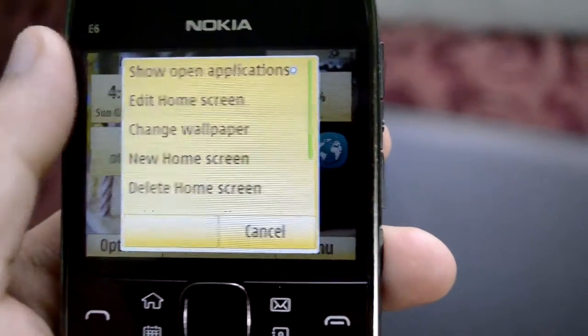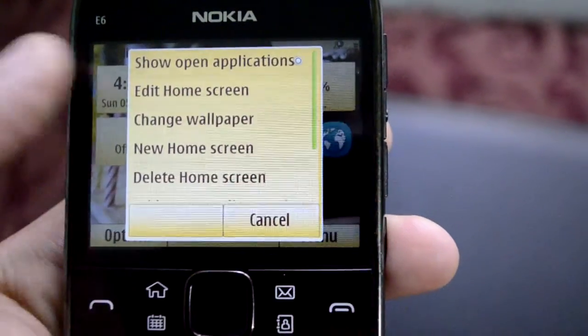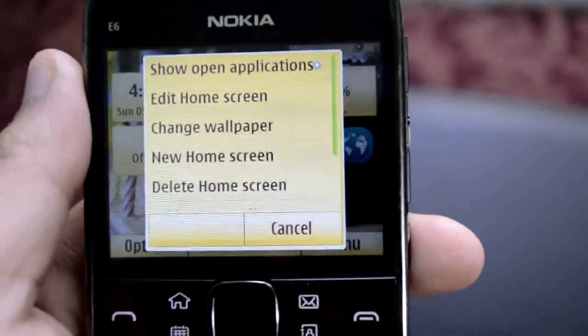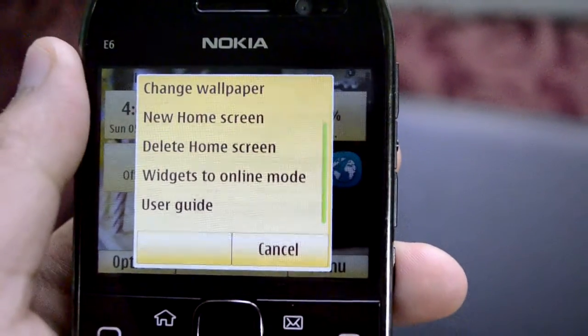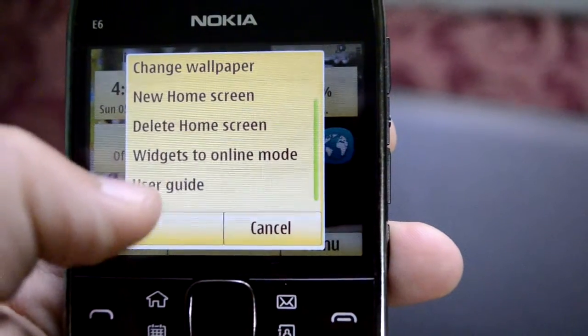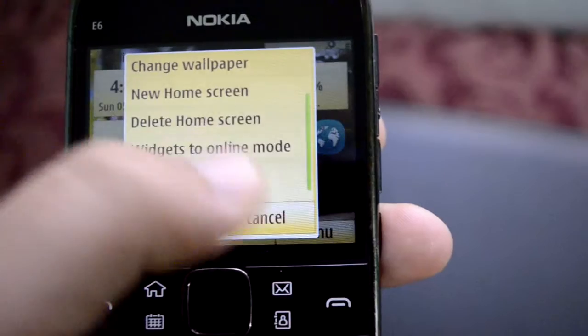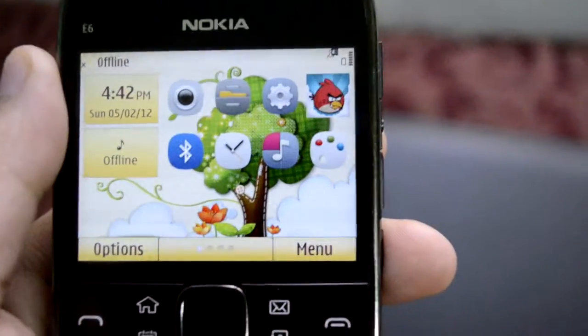Then we have change wallpaper. We can have different wallpapers on different home screens, and then we can also change them to default. And then we have new home screen and delete home screen, widgets, offline mode or online mode or whatever. So this is pretty handy about this screen.